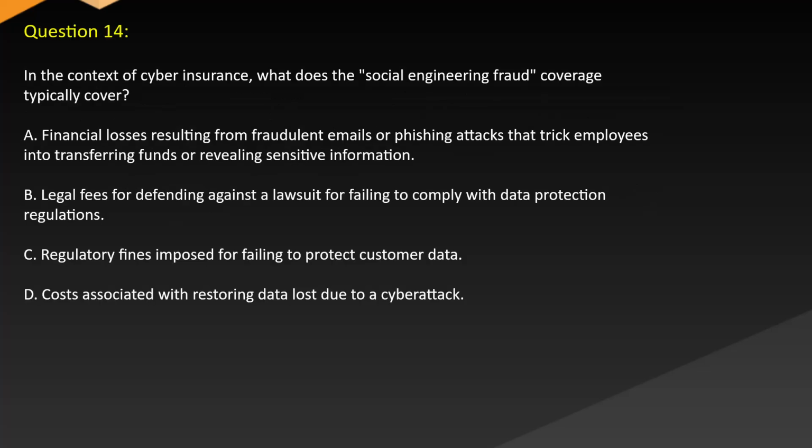Question 14. In the context of cyber insurance, what does the social engineering fraud coverage typically cover? A. Financial losses resulting from fraudulent emails or phishing attacks that trick employees into transferring funds or revealing sensitive information. B. Legal fees for defending against a lawsuit for failing to comply with data protection regulations. C. Regulatory fines imposed for failing to protect customer data. D. Costs associated with restoring data lost due to a cyber attack.